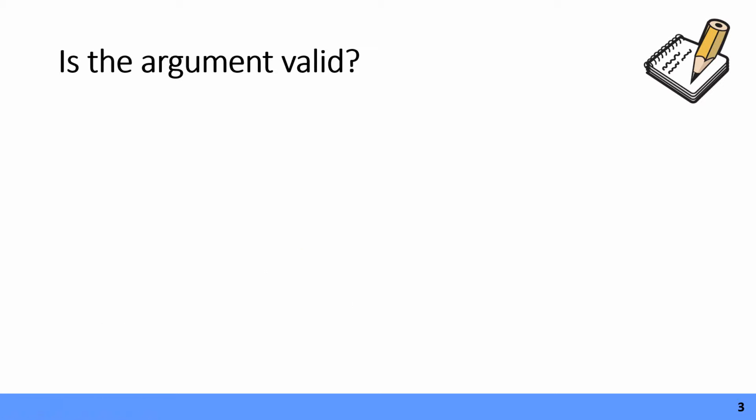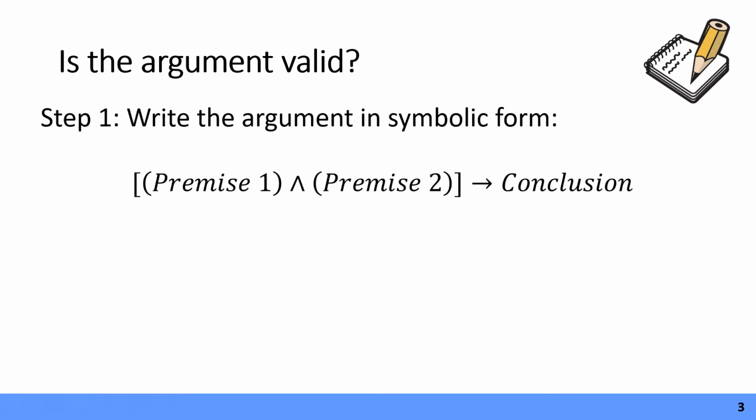Now, what we're going to be doing is checking if a symbolic argument is valid or not. In order to do that, we have several steps, right? So we have two steps. First thing you're going to have to do is translate it from the format that we saw on the last slide to an actual symbolic or logical statement, right? So we're going to have to convert it. And the cool thing is that it's always going to look like this.